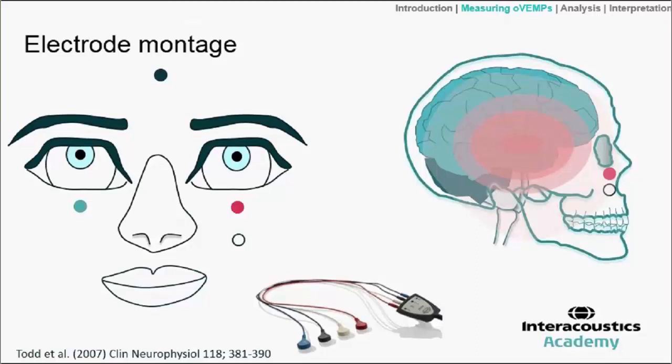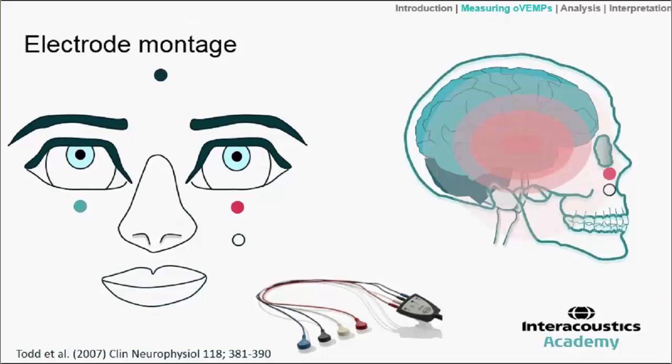non-inverting electrode that's placed in the inferior orbit, and then the reference electrode, which is the white one, is immediately below that in a vertical line on the cheek. So here we have the left eye being recorded with the right electrode, the red electrode, and then the reference below that with the ground electrode in the forehead, and then the left electrode, the blue one, is placed in the inferior orbit of the right eye.